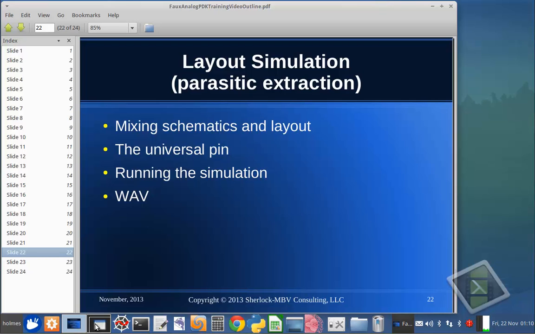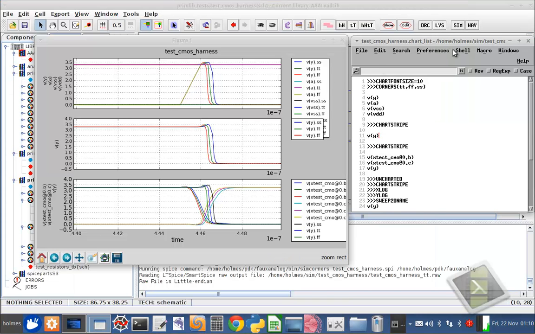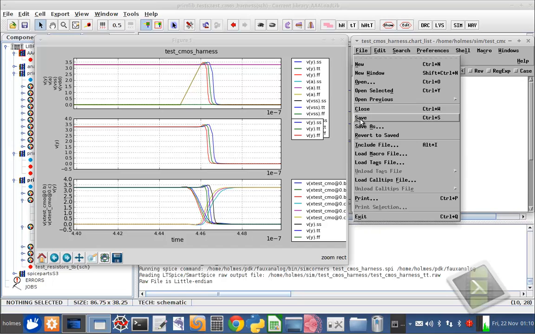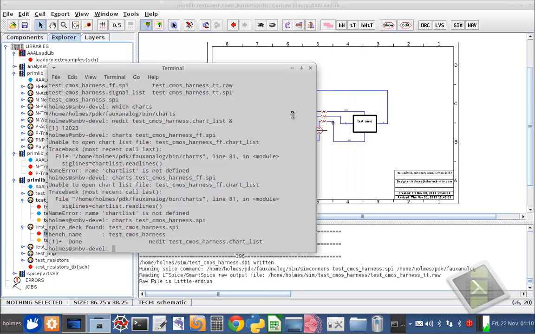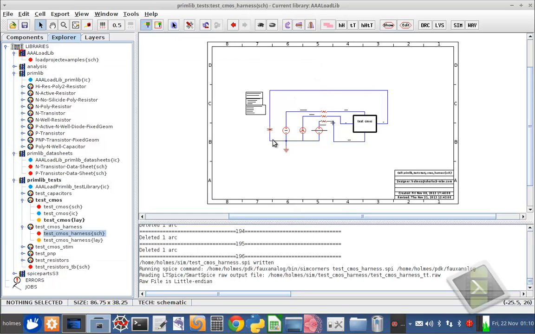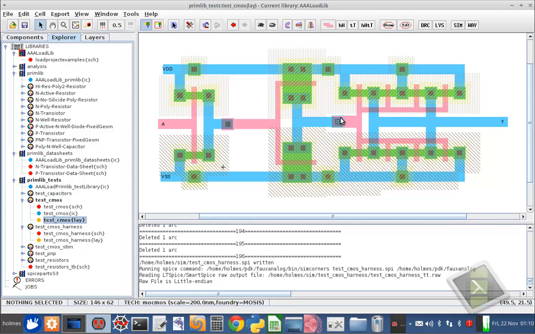So we'll come back to our analysis here, and we'll save this file. Close this down for now, and we'll go back to our layout view. And so what we want to do is extract not only the devices that we intend, but the parasitics in between them.